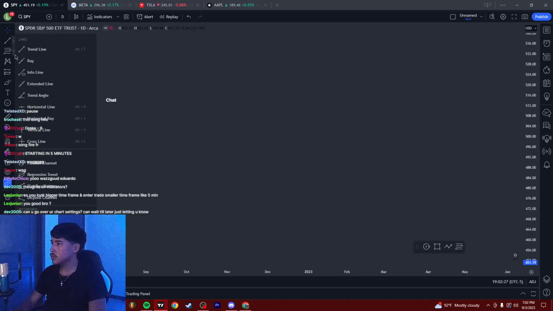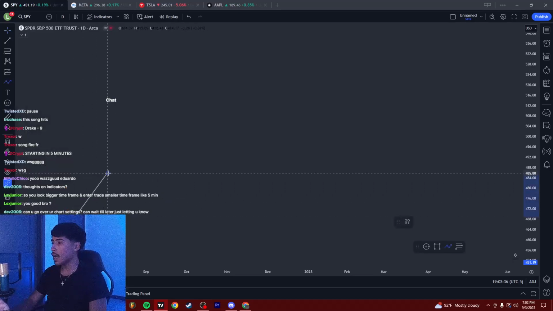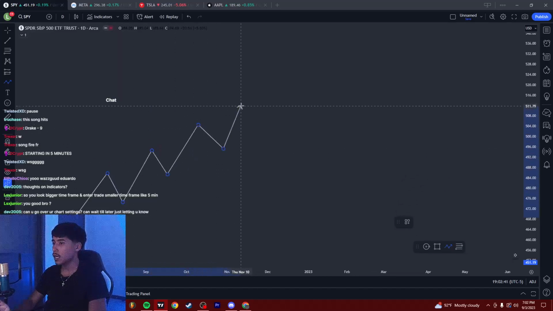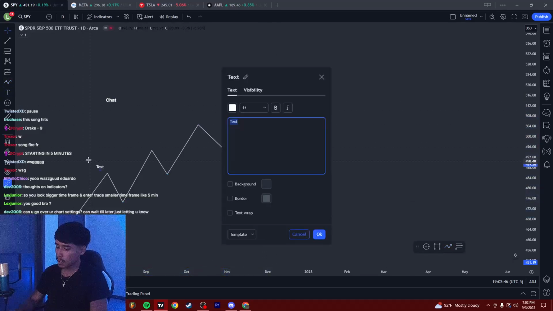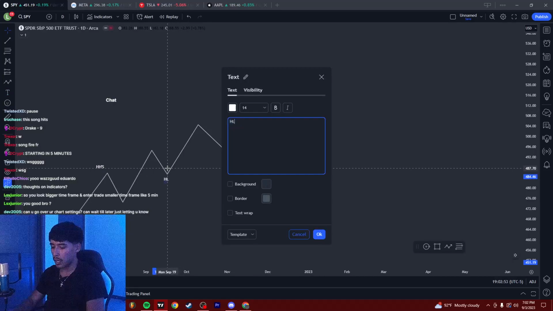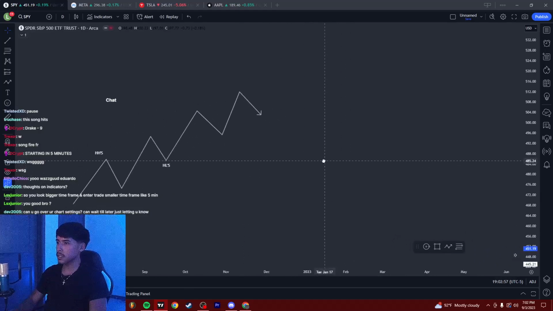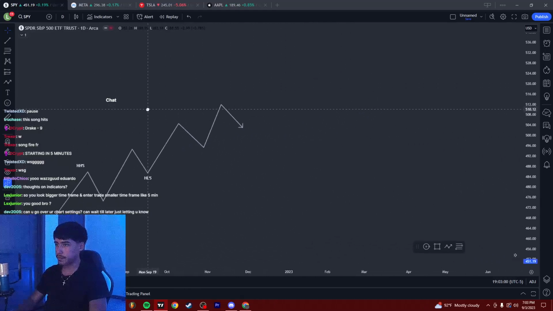Here we go. Boom. So look, this is an uptrend. When you're making higher highs, higher lows, higher highs, higher lows, higher highs, higher lows. This is an uptrend. Boom. Higher highs, higher lows. Simple, right? It's going up. That's an uptrend. It's going to the top right corner of our screen.